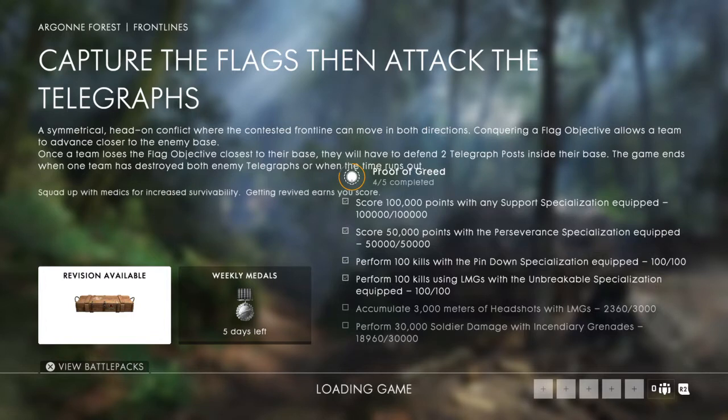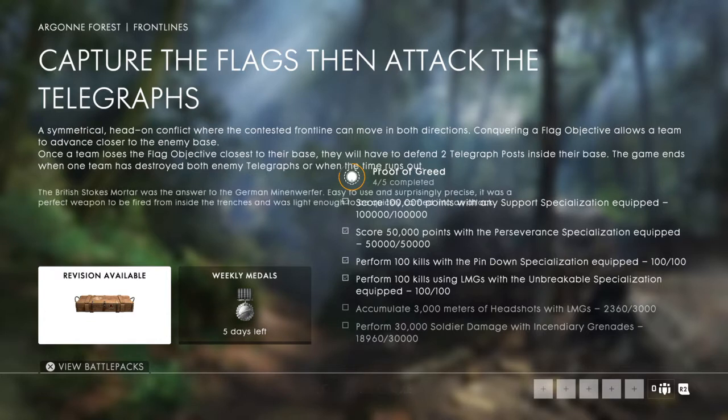A symmetrical head-on conflict where the contested frontline can move in both directions. Conquering a flag objective allows the team to advance closer to the enemy base. Once a team loses the flag objective closest to their base, they'll have to defend two telegraph posts inside their base. The game ends when one team has destroyed both enemy telegraphs, or when the time runs out. And that's it.